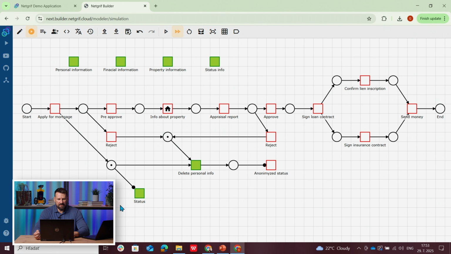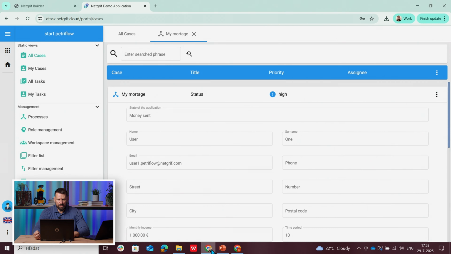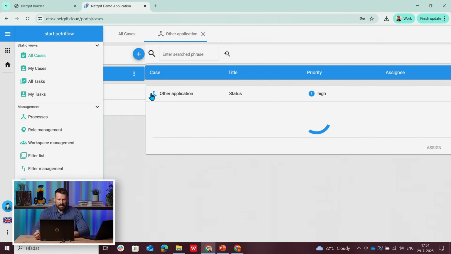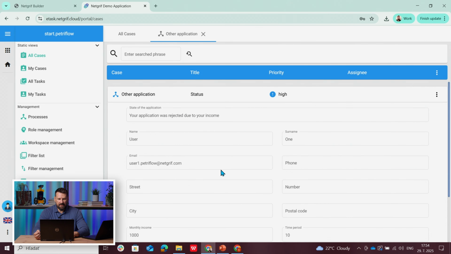So we can see the status as an applicant, and we can delete personal information. And we also see that now we are in the account of the banker. The banker also can see the status that the application was rejected.